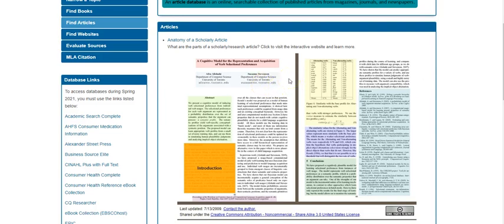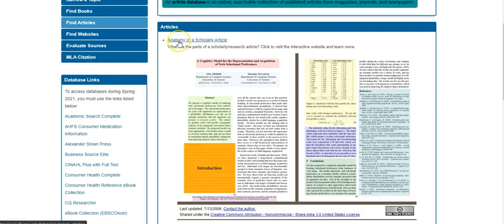Sometimes articles are not going to work for you, and that's also about evaluating your sources. Just like we were looking at iShare, maybe a book or an article within iShare is going to be too complicated, over the scope of what you were looking for, and that's fine. You don't have to use it.